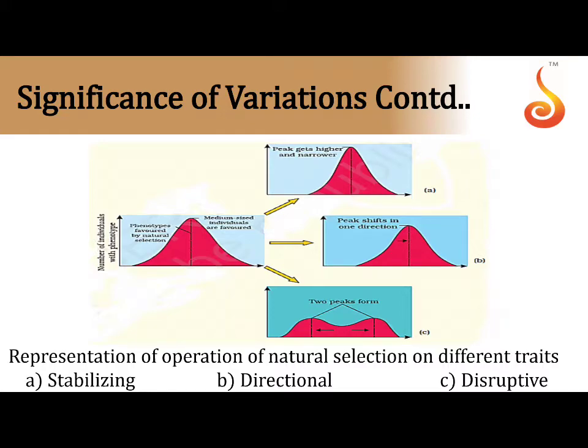Natural selection can be studied by studying a given population. In a population when you are studying it, you tend to see two different categories of organism: some being inferior in variety, some being superior in variety, and some others are in between these varieties. When nature bestows its resources, it gives in a very limited number or limited amount.